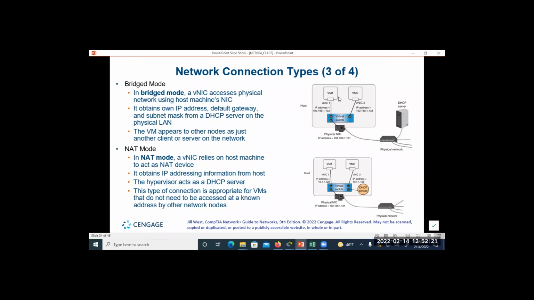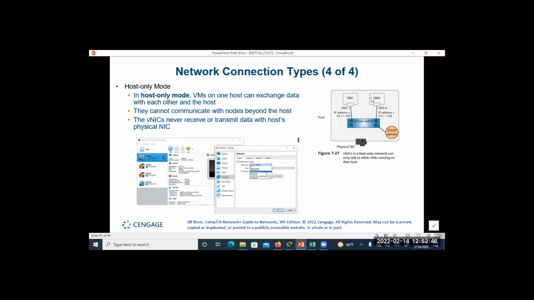So just remember you have the three types of connection here. Bridge mode: directly get the IP address from the DHCP server, and from the point of view of the network, it works exactly the same as the computers here. The second one, network address translation. So when you go to the external network, you have to translate it. And from the external network, you look into the internal network here, you have no idea about that. You only know what communicates with the physical network here. And the third one is an isolated network here. It is only isolated inside the virtual network here. It has no way to go outside.